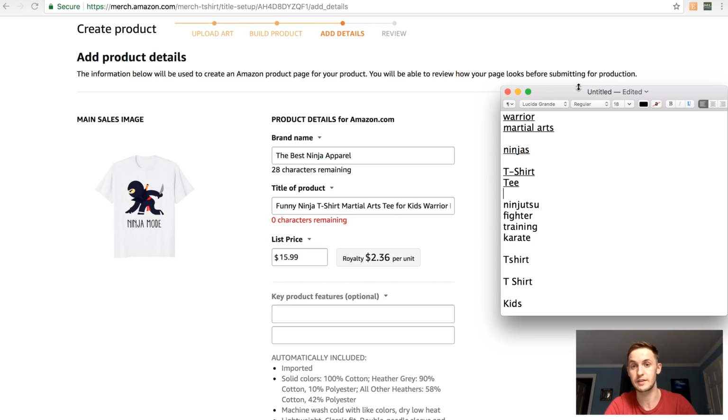The description, on the other hand, does not have weight in terms of SEO and ranking, but it does appear first on mobile. So you can use it as an opportunity, if people are scrolling down to check it out, to sell them. Also, if you have a brand, you can use it as a block brand description, like "click our brand name to see our other shirts if you like what you see." Or you can copy and paste the bullets just to add some indexing in Google, because I heard that Google indexes the description as opposed to the bullets, things like that.